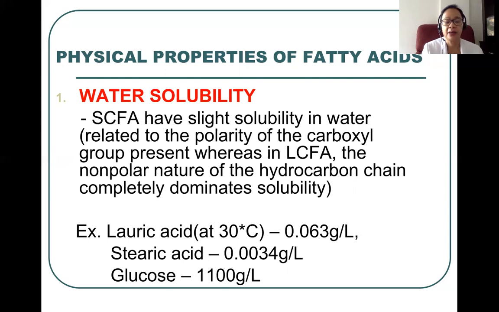So you can compare. Glucose relatively has a very high water solubility. And then here, you have two fatty acids, the lauric and the stearic acid. Lauric acid is a shorter chain compared to stearic acid. So if you just have this value on water solubility, you can say that you are dealing with a fatty acid that has a longer chain or has a shorter chain.